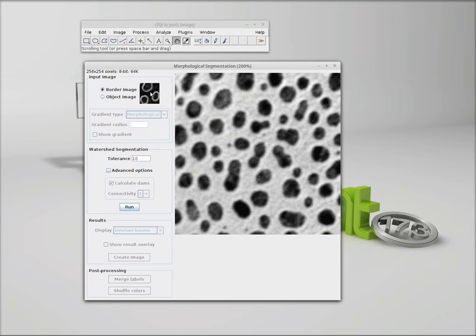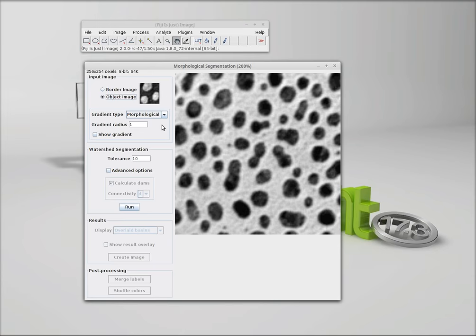The first thing to decide is the type of image that we're using. Since we are employing the watershed segmentation algorithm, we're expecting what we could call a border image, an image that looks like the one in the icon, where we have borders of the objects that are brighter than the rest of the image. But as you can see, this is not the case on our input image because we have very solid objects with homogeneous intensity inside the objects. For that reason, we have to use the second option, which is called object image, that includes an extra step to calculate the borders.